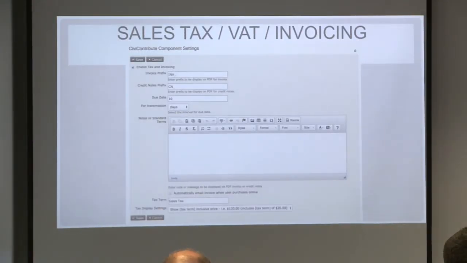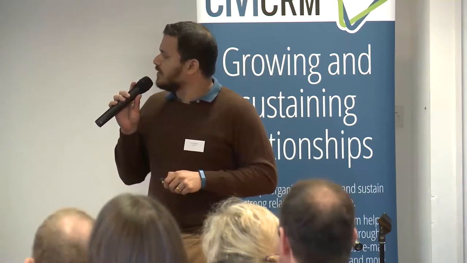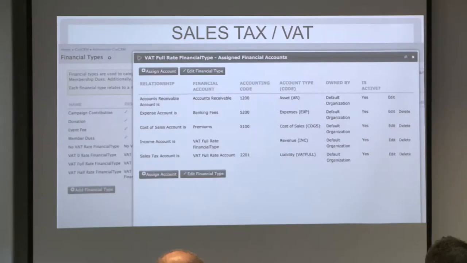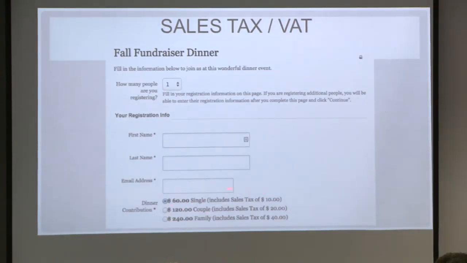Another major addition in 4.6 is the sales tax VAT invoicing feature. CiviCRM now allows you to define your invoicing prefix, generate credit notes, and configure what kind of display formats you want in a configuration screen. Once configured, you define which financial accounts are associated with your VAT. In this case, I have configured a tax rate of 20%, and you define which account it belongs to — VAT, which is a liability account type. This is a configurable setting where you can say it includes tax or it's additional tax, with support for events and contribution pages.